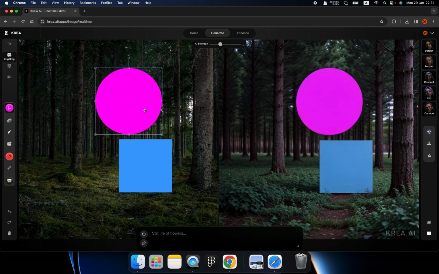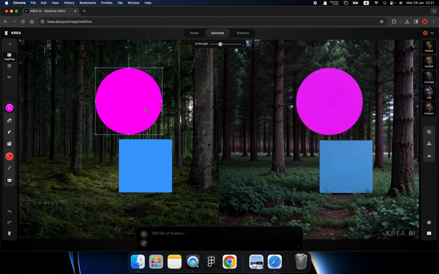more stuff to edit. So first is the prompts. We can change the prompts, and we can ask AI to change it to different dimensions like 2K, 4K, 8K. Yeah, this represents the different quality of the images. And we can change the style and also AI strength.